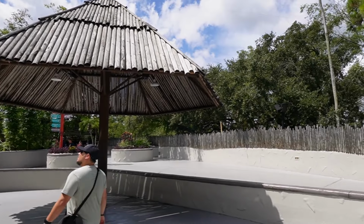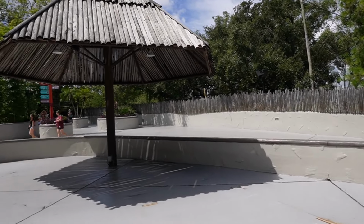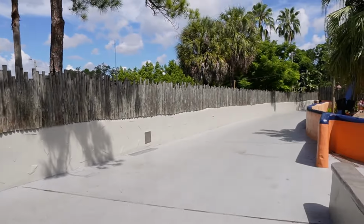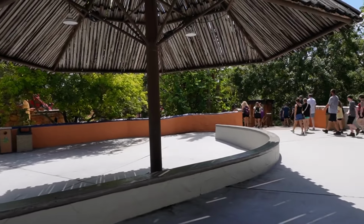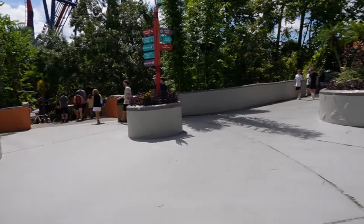So we are standing in the location of what was Raven's Mill. This year, Raven's Mill is returning, but with an all-new location. We don't necessarily know the location right now, but I think I have a pretty good idea of it, and we will be walking that way momentarily. But this year, I don't see a scare zone being up here. If there's a scare zone up here, I could see them possibly doing Little Nightmares right here, because that is a returning scare zone that was not here last year, but was here in previous years. So I don't know, we'll have to wait and see.